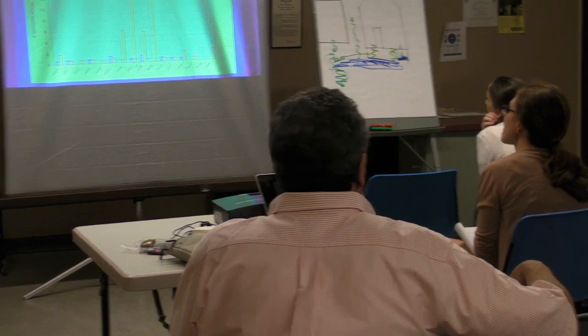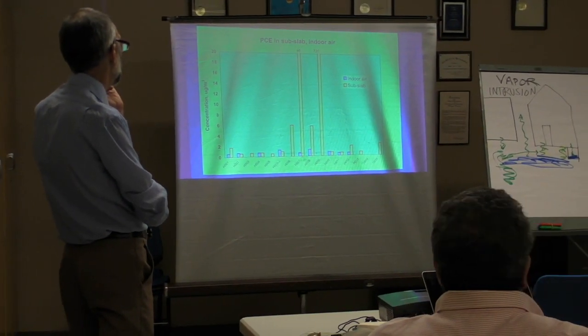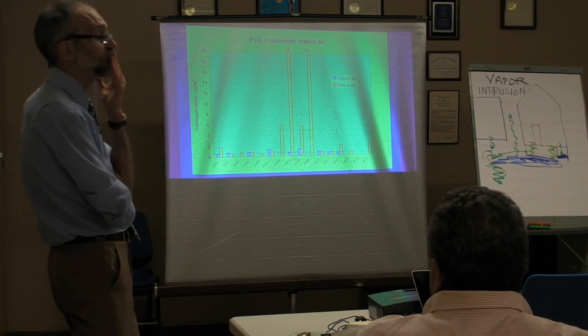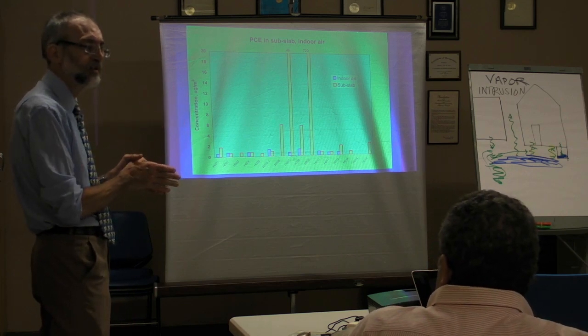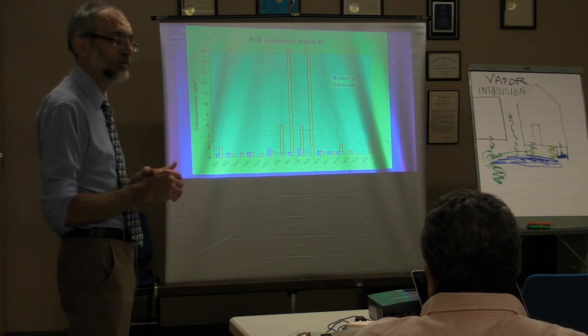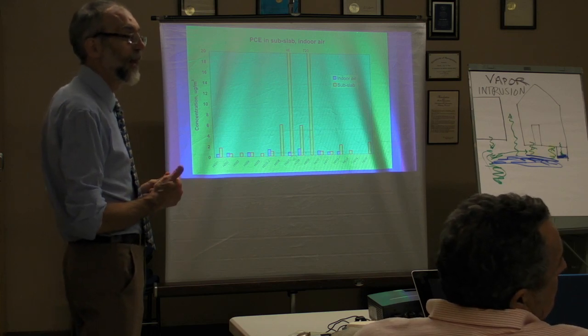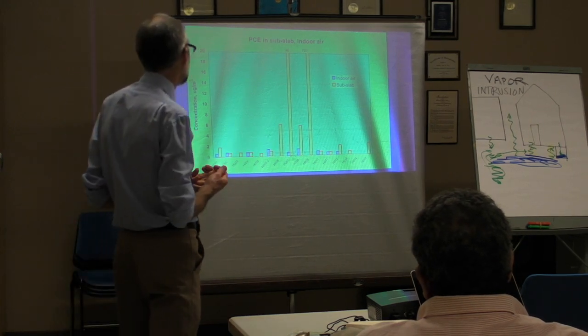Okay, so all of those properties then have some elevated levels, because they're higher than 0.2 or 0.3, right? You might conclude that they're background, that you might have the same level here. This contamination is prevalent in urbanized areas. I don't have the graph with me, but I did a comparison with some New York State data, and Tuckahoe was above average for PCE. So those are on the website, but for PCE, TCE, and benzene, it's all crazy high compared to Staten Island, Bronx, Brooklyn. Well, we'll get to the next contaminant.